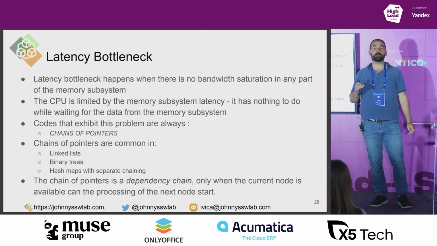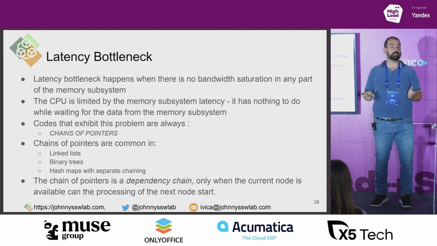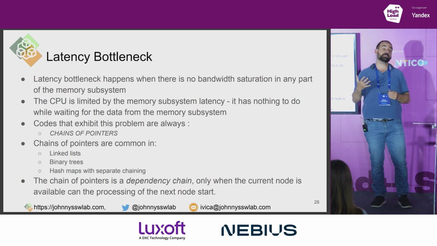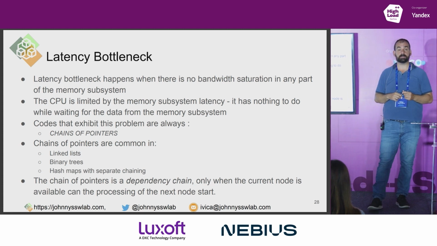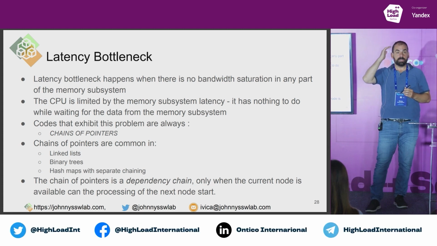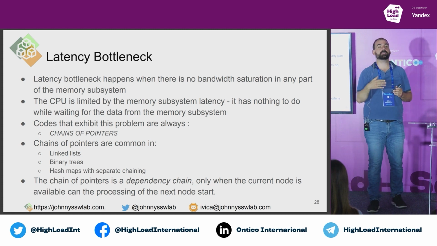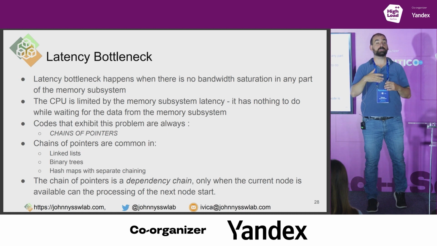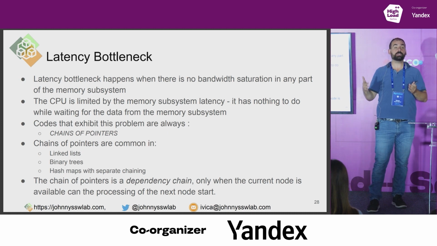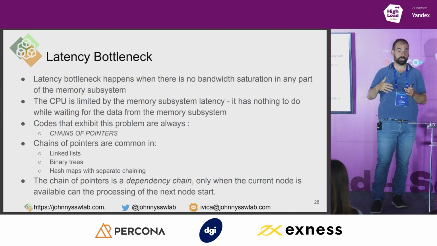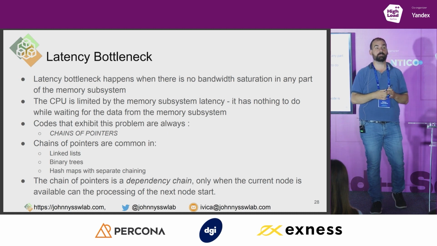Latency bottleneck happens when there is no bandwidth saturation. If you measure it, everything seems fine. Now, the question is, what's the problem? The CPU is limited by the memory subsystem latency. The CPU can issue instructions in advance, but the problem is it doesn't have any instruction to issue, because in order to issue instructions in advance, it needs to get the data for the current instruction to move on to issuing further instructions.